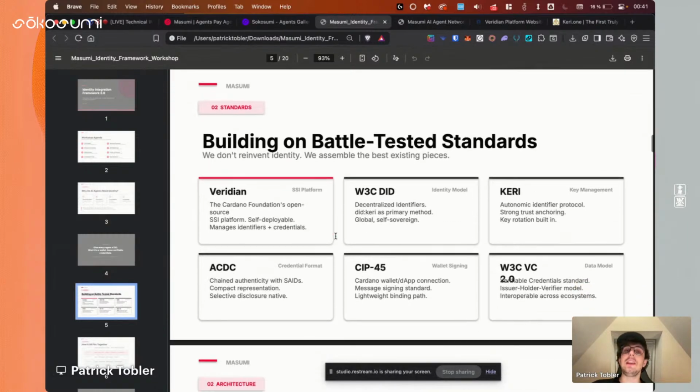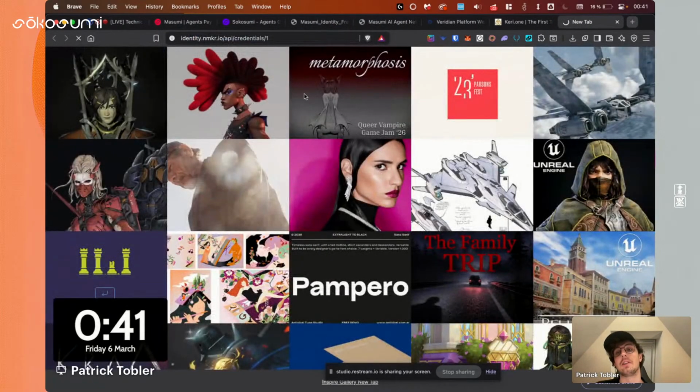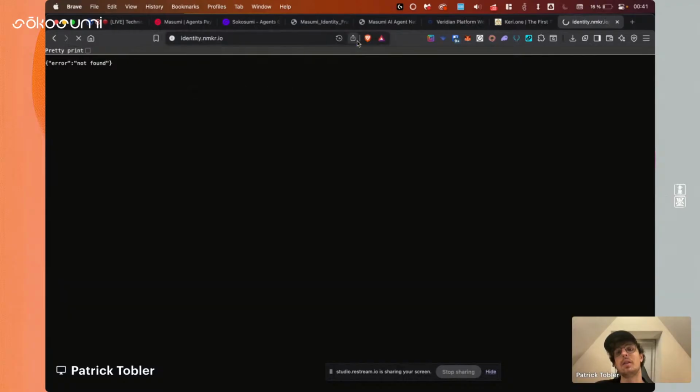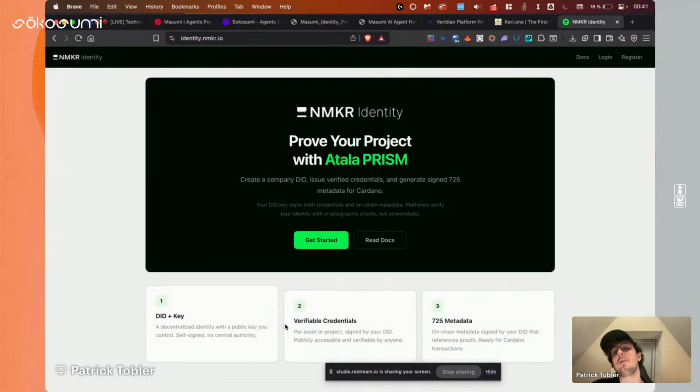And there's now many different ways how you could do that. So, with NMaker, we've built a few different identity standards. I can show you actually one thing here, which we released for NMaker a while ago, called NMaker Identity, where you can basically create verified credentials using the Atala Prism standard. And then you can attach them to your NFT projects or to your regular token projects and so on. And that way you can prove your identity, which is also actually a very valid way of doing it.